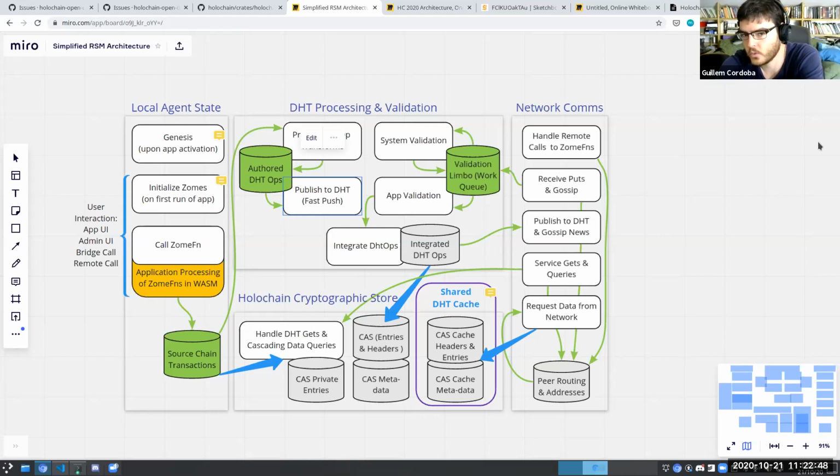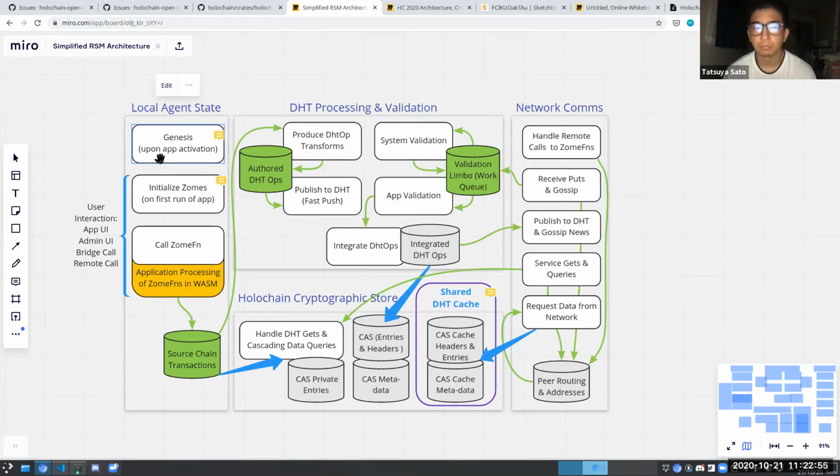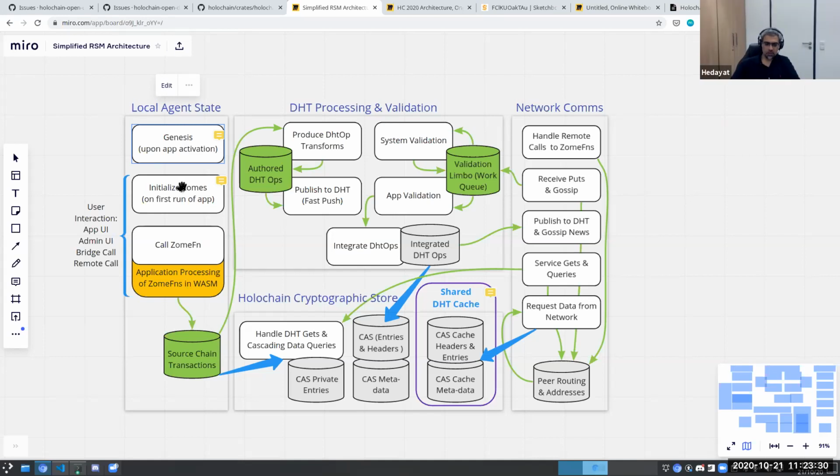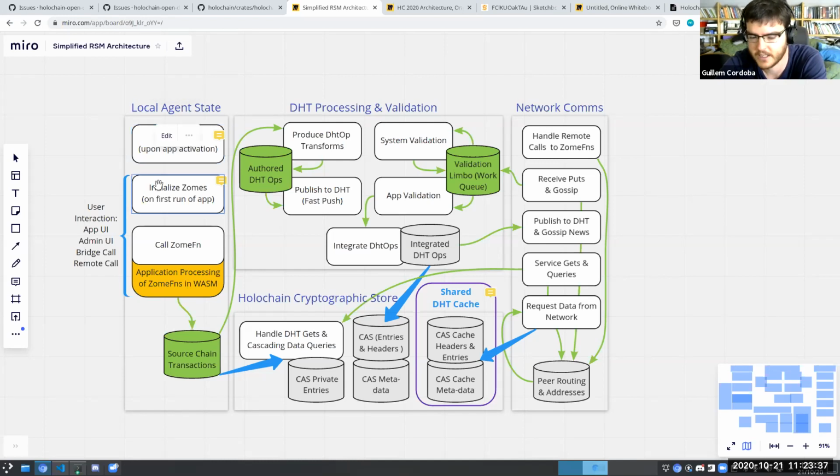But the thing is, Genesis doesn't call any code of your application. You cannot do anything here, at least yet. Maybe in the future we will have an app install, but it seems unlikely. We already have init zomes here. How can developers understand that putting a query or something here is wrong? It's not going to work. You receive an error. No, the thing is you cannot do it. You cannot write a piece of code that's executed before this. It doesn't exist. Thank you. Yeah, the first time that something can be executed is in the init, which is after Genesis.